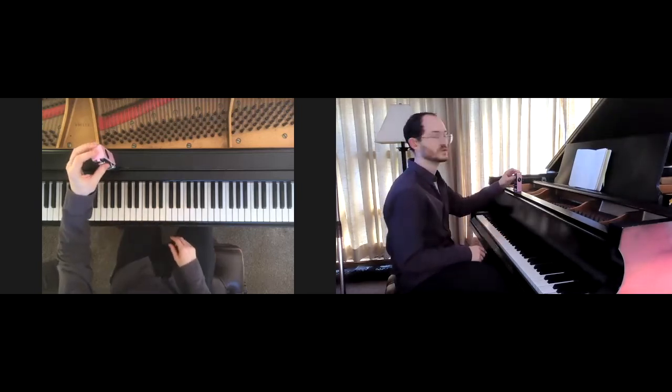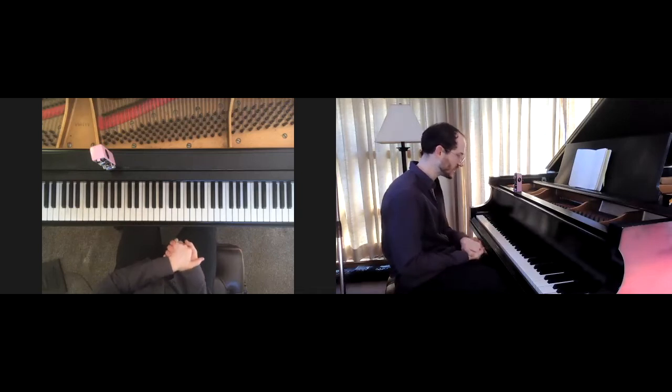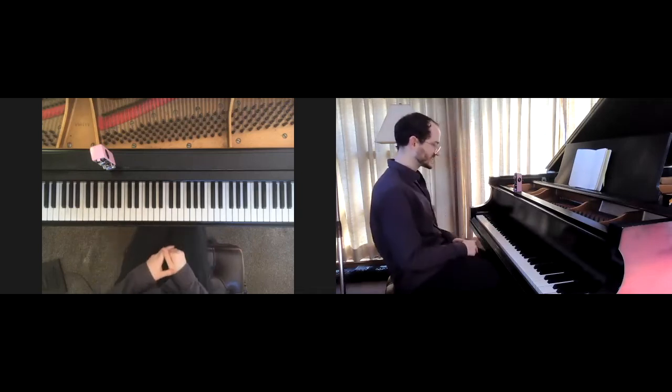Now there's some fun things you can do with triads. Let's just take a quick break. Talk about triads and inversions. You can use triads and inversions to do fancy tricks like this.